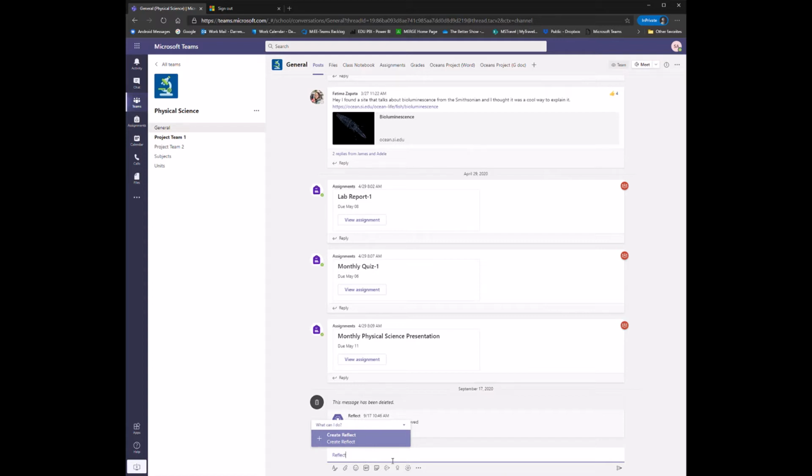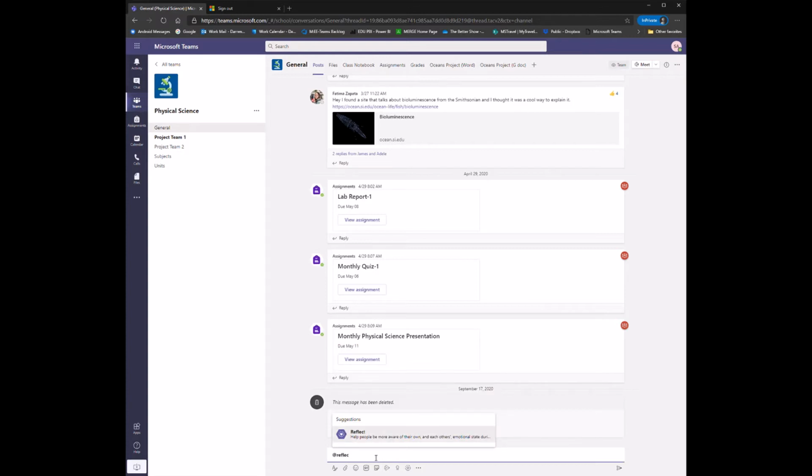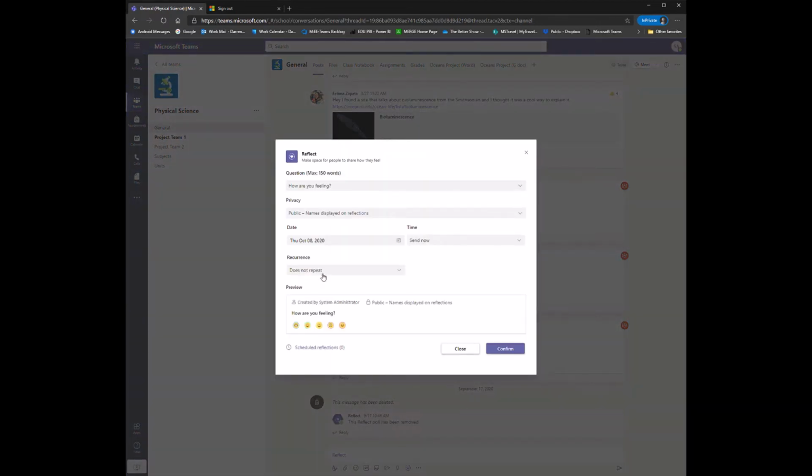As I mentioned before, Reflect is a chatbot, so there's a couple of different ways you can invoke it. You can see here we've got a menu that appears when you type in an @ mention for Reflect. So once you do something like that, it'll give you a menu. You can also come down here and invoke it straight from the messaging extension bar. And if I do that, or if I click the other option, the same things are going to happen. Basically, I get the user experience that you would expect to get.